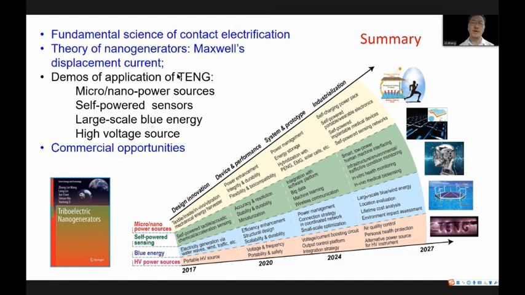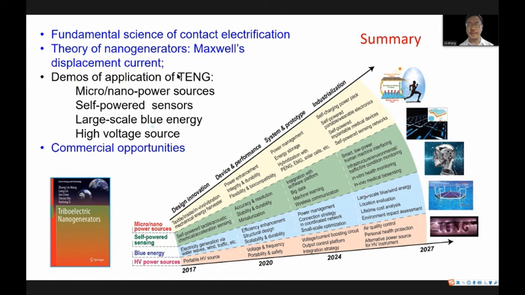Therefore, nanogenerator is a field that utilizes Maxwell's displacement current as the driving force for converting random, low quality, distributed mechanical energy to electric power. That's the definition of nanogenerator. You can use nanomaterials for better performance, but you don't have to. Just like a battery, you never call it nano battery, because the battery was created at large scale, but now uses nanomaterials. Why don't you call it nano battery? Basically the principle of the battery remains the same. You just use nanomaterial for better performance.